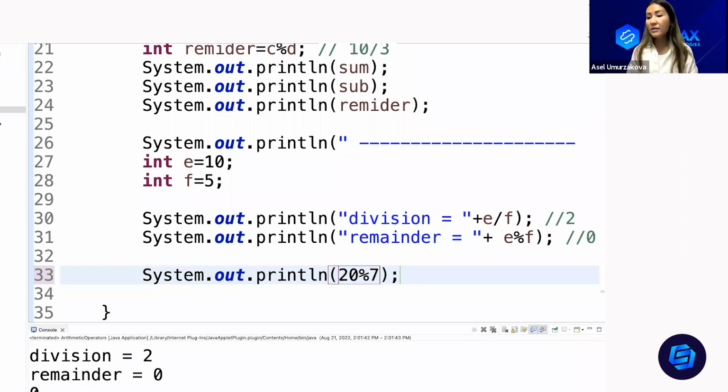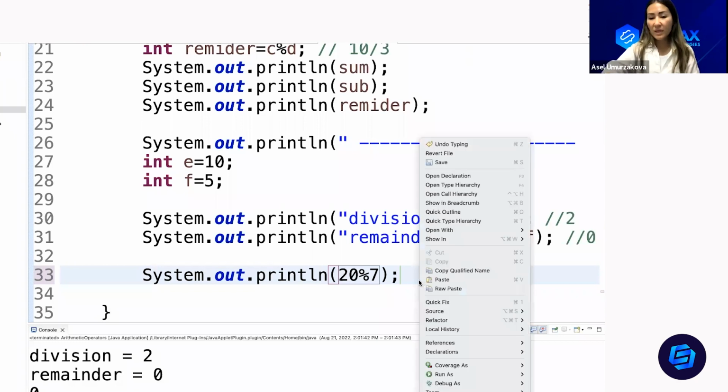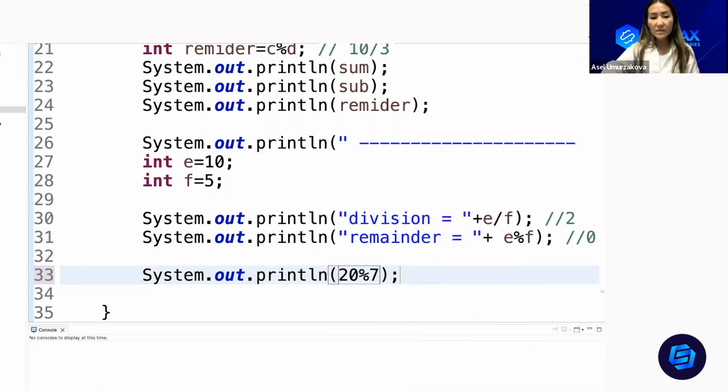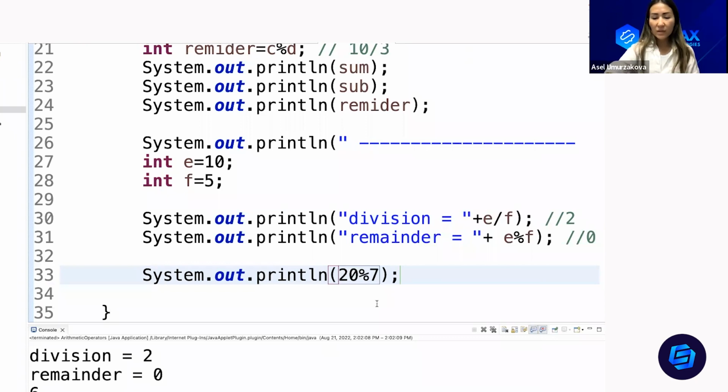It will be 6. If I take 20 and divide it by 7, I know I'm going to get 2 in there, and what is the leftover? The leftover is 6. It's just the way it works. What if I do 9, guys? It will be 2. If I divide 20 by 9, what is left? Left is 2. So we are clear, they work exactly the same way, okay?